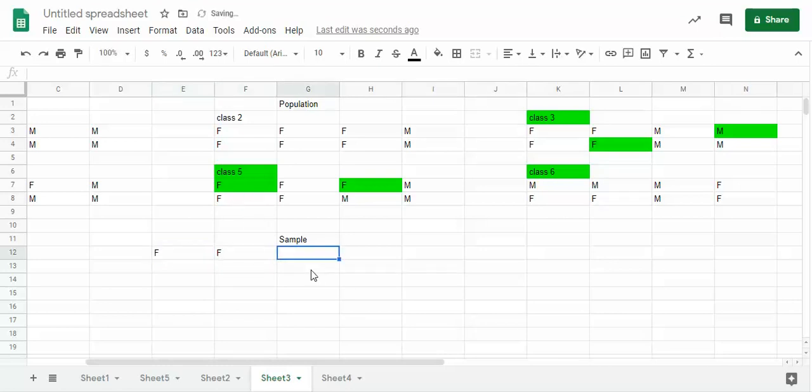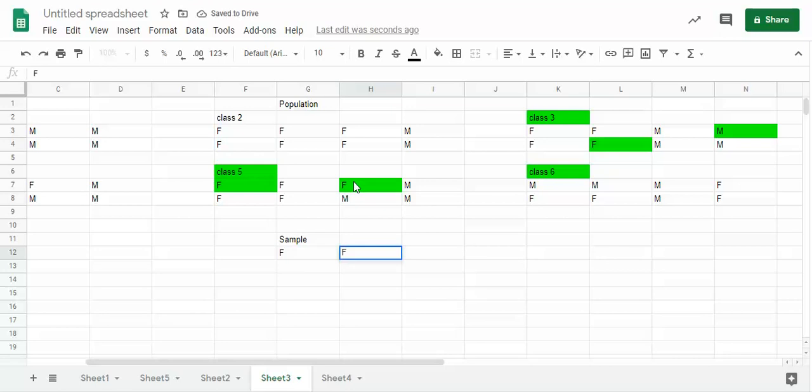Then I would move ahead. Well, actually, this is what I recommend you do. Do it in 3 separate rows, just to keep it more organized. So here in my class 5, it's FF.